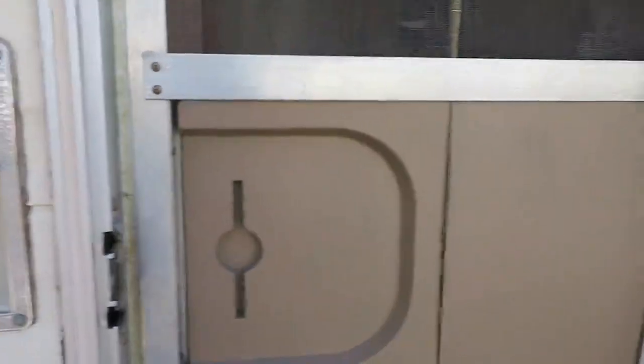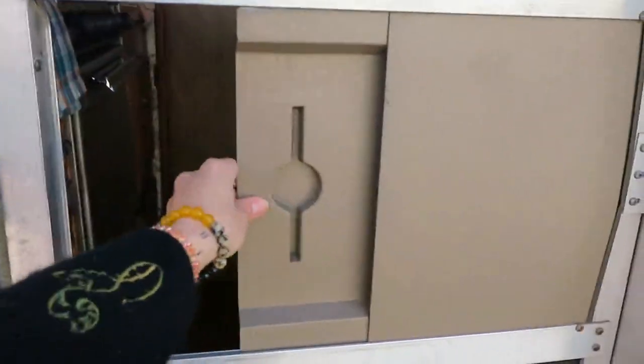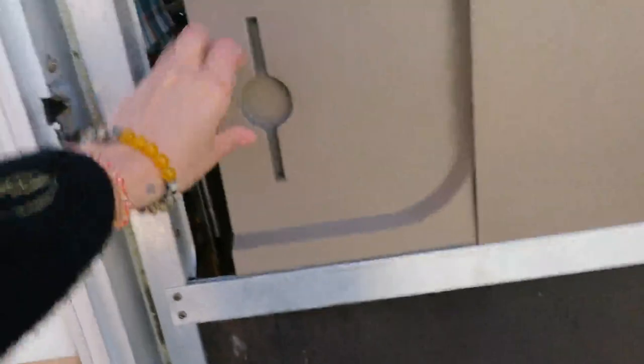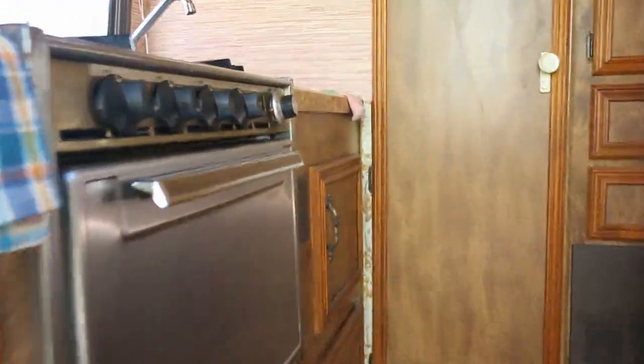Oh, this is the lovely screen door, which I don't really understand. I guess it's for making it easier to pass things to each other. Uh-oh. Well, we gotta be careful with that one. So that's the screen door. And you open it up and you come into the kitchen area. Okay, I had to wrestle with the door a little bit, but we're inside. That's what it looks like from the inside. It's a nice cloudy glass.